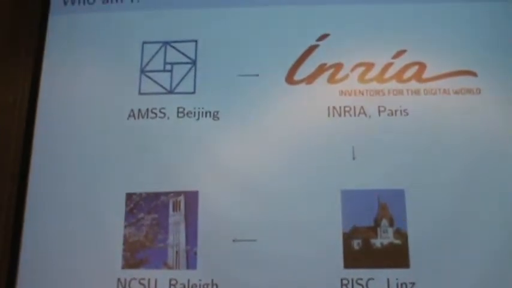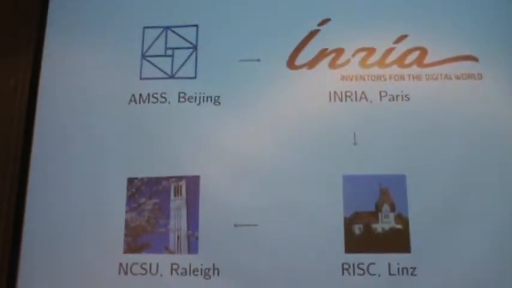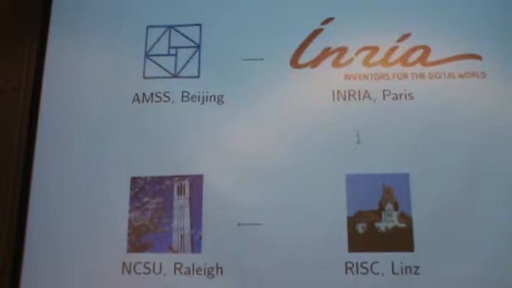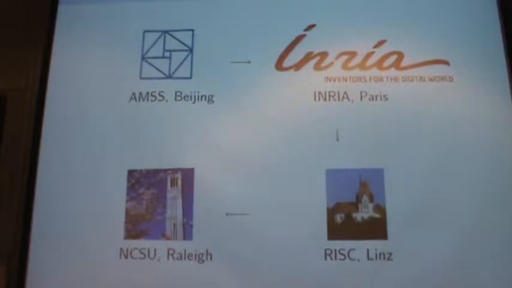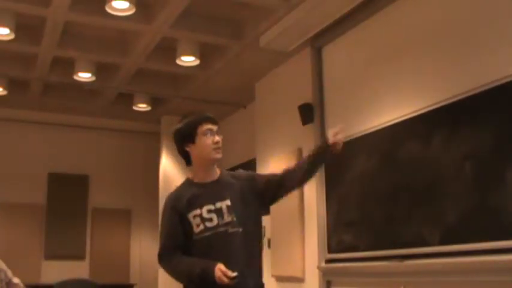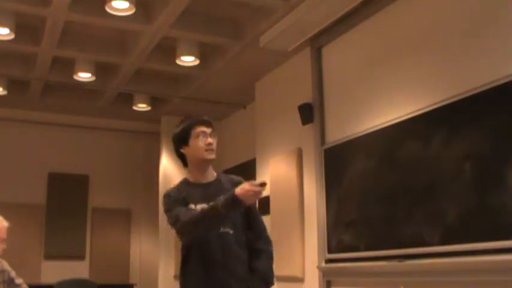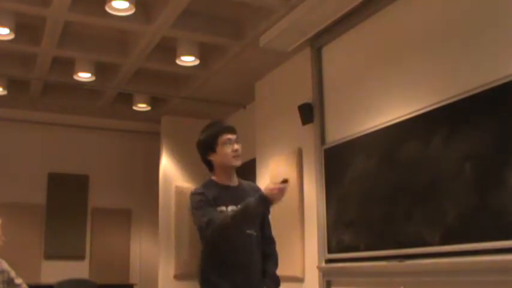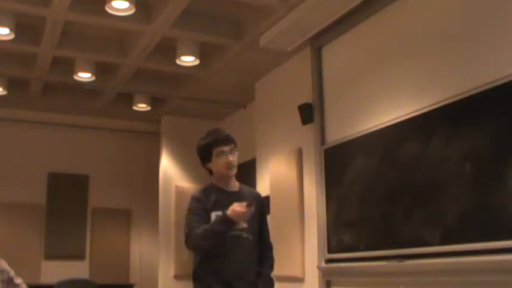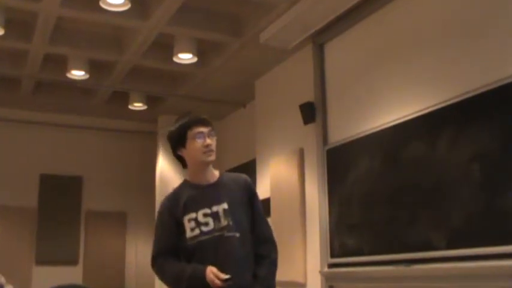First I give a very brief introduction to myself. I got my master's degree from the Math Department of the Chinese Academy of Sciences in Beijing. And then in 2007, I went to Paris for my doctorate. I participated in a doctoral program between Beijing and Paris. So I stayed in Beijing for 6 months, then went to Paris for 6 months. Then I finished my PhD in 3 years.